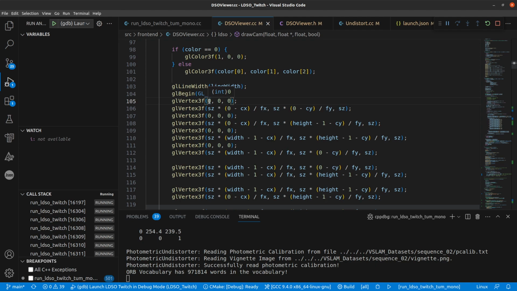So we start at the origin, at the location 0, 0, 0, which is the center of our camera, and we place a vertex here. Then we are placing the next vertex given this formula. So this is basically taking into account our scale factor, our principal point, and our focal length in x and y to determine where we want to draw the line to.